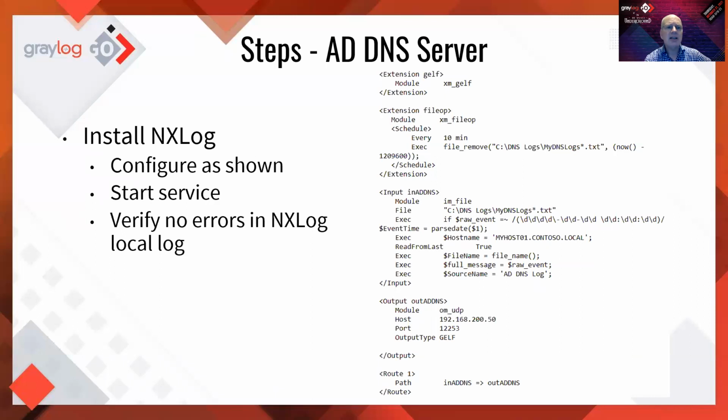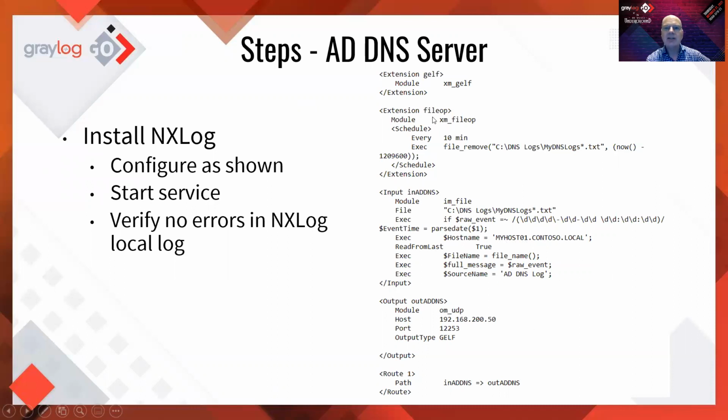So the next step would be to install NXLog. NXLog comes as both a community edition and a paid edition. In my case, I use the community edition. You basically install it on your AD DNS servers, all of them. You put the same config in there. You might tweak the config so that the AD DNS server names that are in here are unique to the machine that's sending the query, so you know the source of the queries, right? So if you have 3 or 4 hosts in your AD DNS infrastructure, each one of these would be unique for the host that it's installed on.